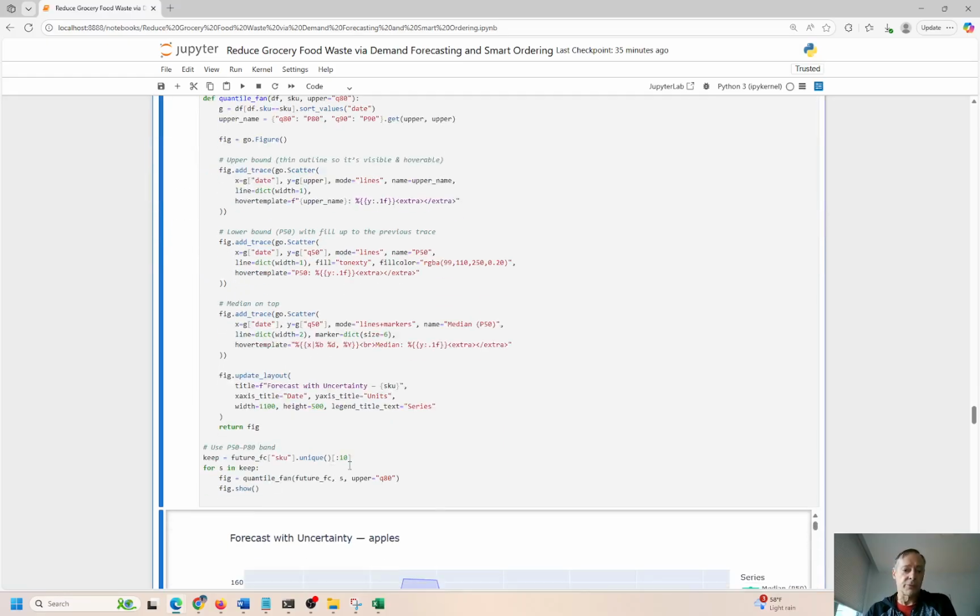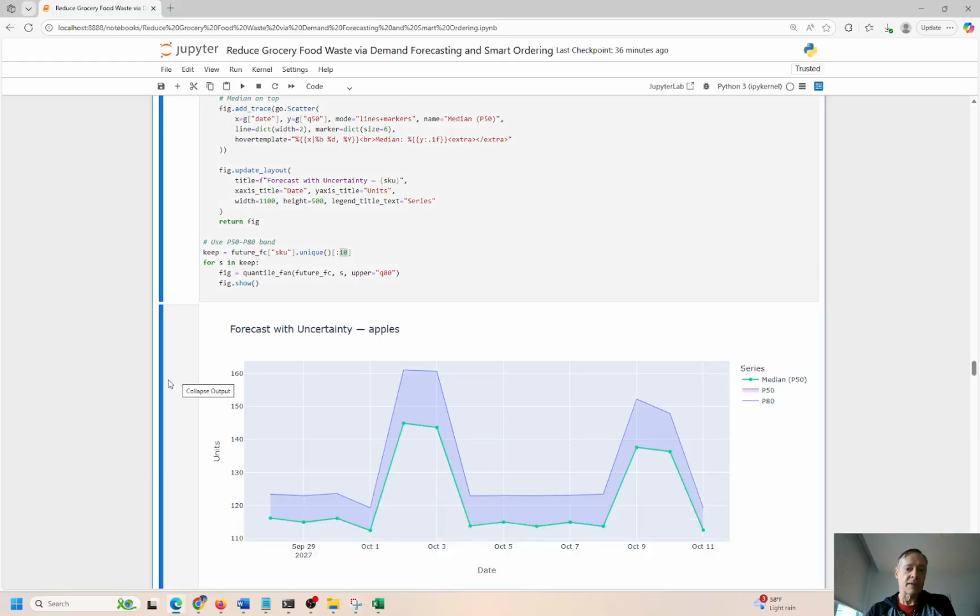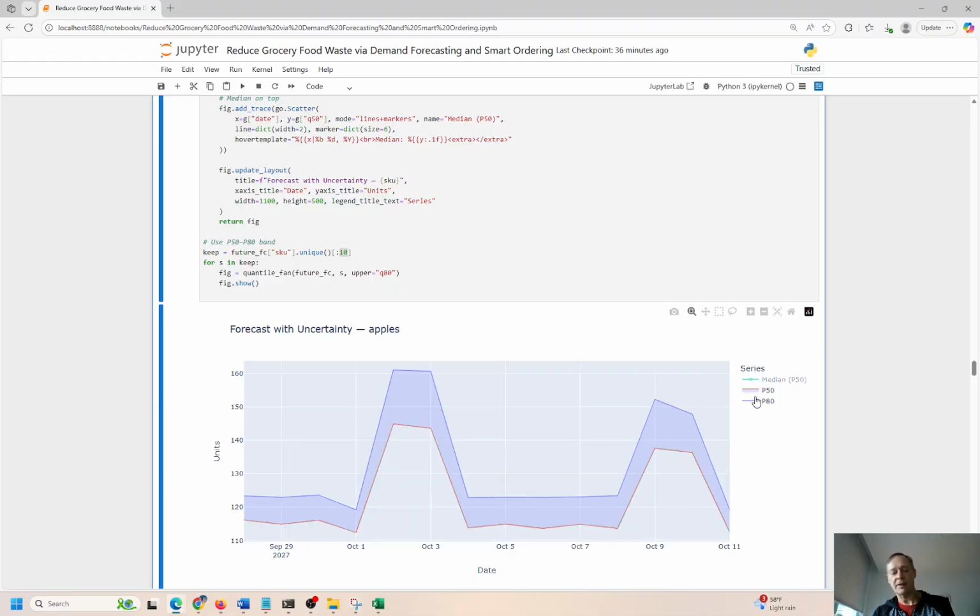I am going to loop through the top 10 items in this data frame. And look at all the SKUs, and we're going to look at the top 10 unique items. Let me expand this so we can see historically what sales have been. In this case, the median is the P50, right? That's the average that we're going to sell, but it could go up higher, it could go up to P80. So I'm saying, what is the most likely scenario? It's about P50. This is equal to the median, right? So I can click on this and I can see the median or the P50, and the P80 is the upper 80 quartile. So only 20% of the time the sales will exceed that. Most of the time it won't.